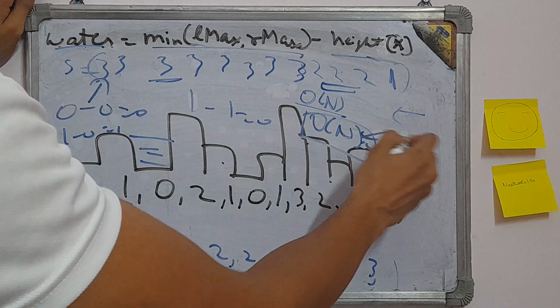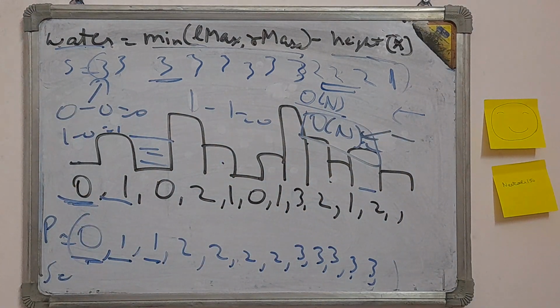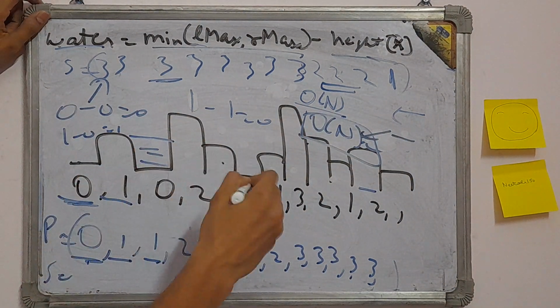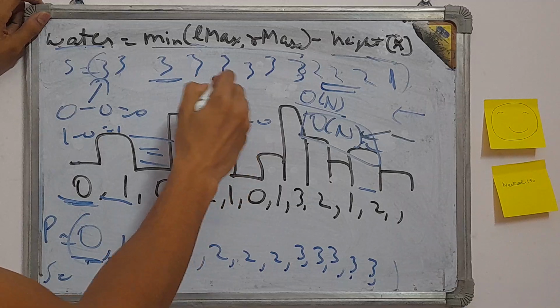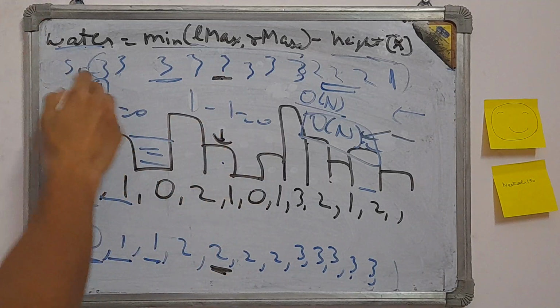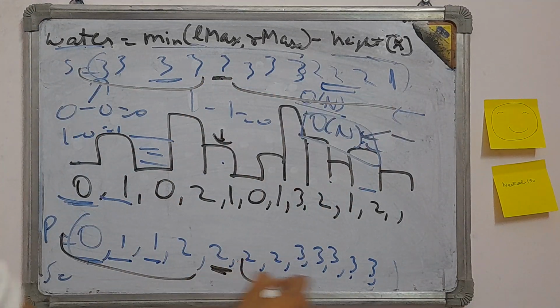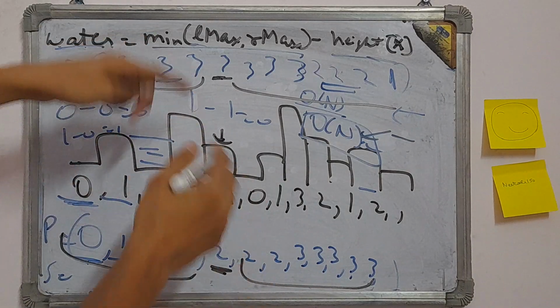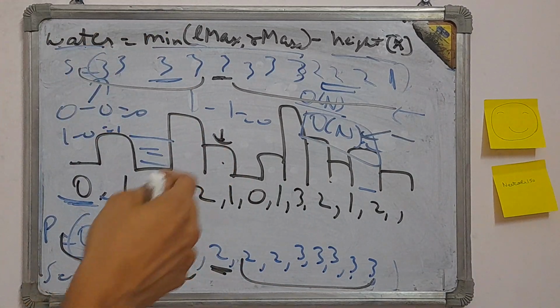What if we can decrease it a bit? Let's try another approach. You can see that at any point, let's say we are here, we just want this value and this value, but we have all the values. Why are we storing all the values when at each point we just need two values? And the values are also monotonic.